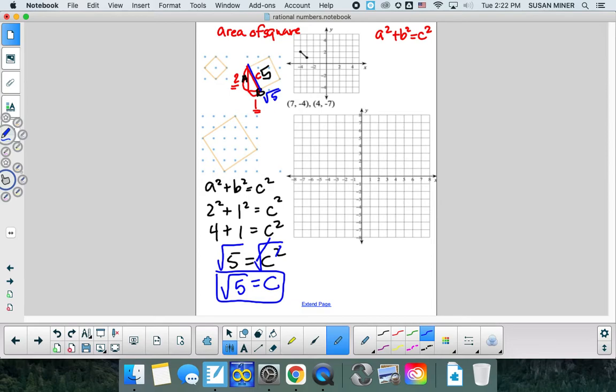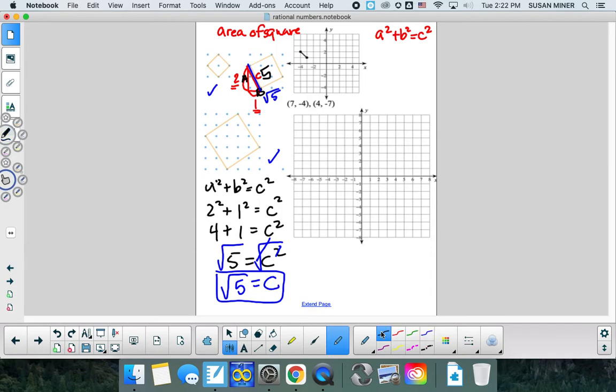Okay, what I'd like you to do is pause the video, try these other 2 little squares here, draw in a right triangle, and then count up how long this line is. Let's say each one of these represents 1 centimeter or 1 inch. It just depends on what size of graph we have, right? But if each one of these represents an amount of length, then we can use the Pythagorean theorem to find out how long a side would be. So pause the video, try it on your own, come back and check your work.